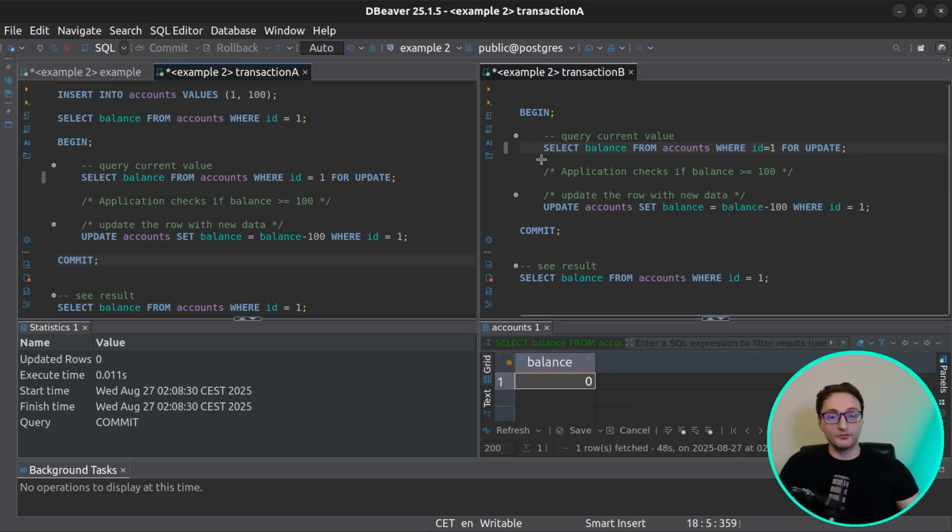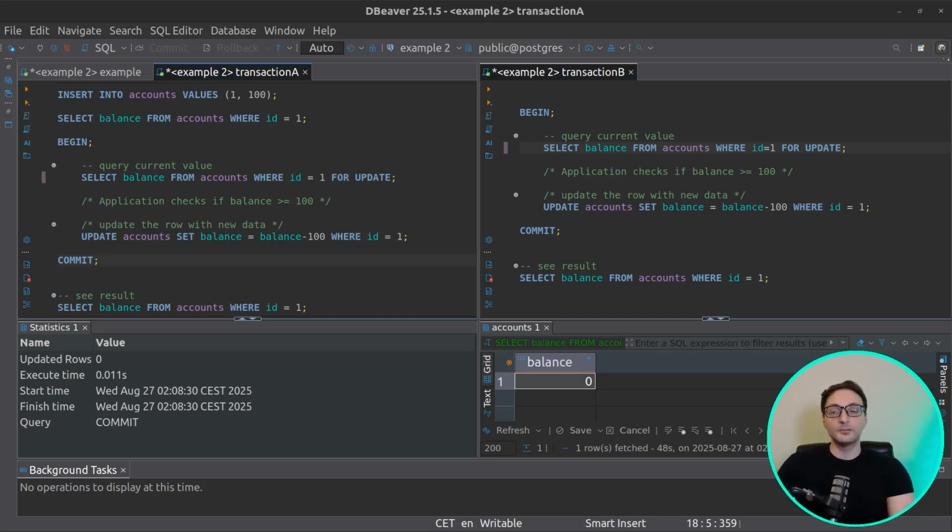So now if we actually run the logic in our application, the application will see that the balance is 0, so we shouldn't run this update statement. And now you can roll back the transaction or do something else. So that's the idea. This is how select for update works. This is an approach that is outlined in multiple Postgres books, and it's a recommended solution.